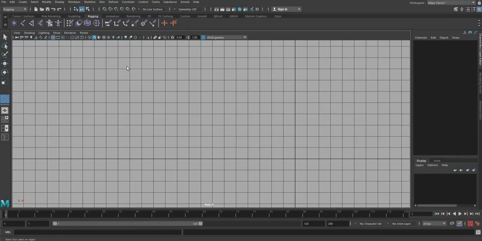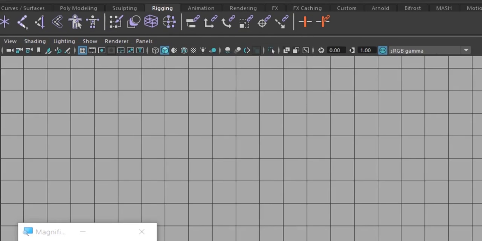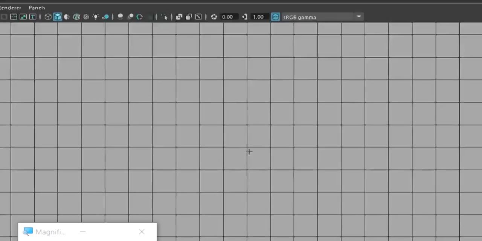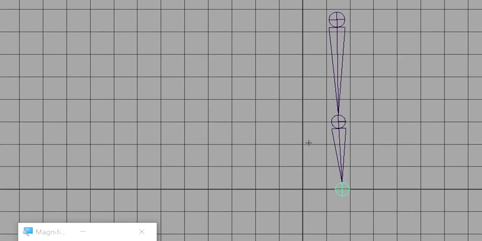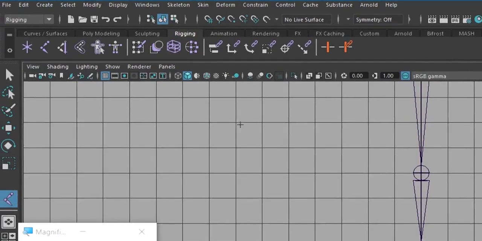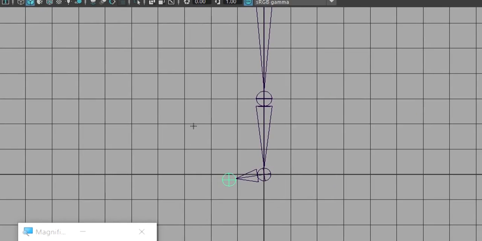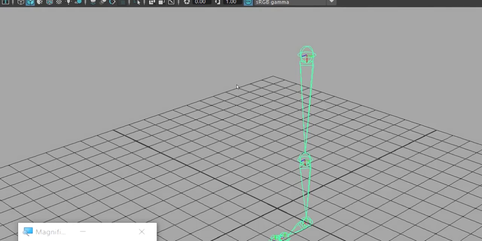I'm going to show what a bone is. Again I'm taking a joint. I'm clicking here, again here, again here. Coming to right view, again clicking here, again here, giving enter.